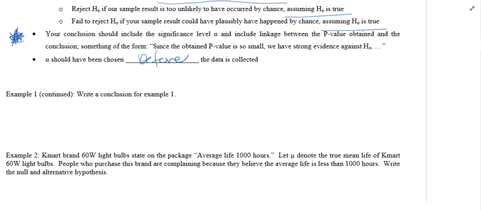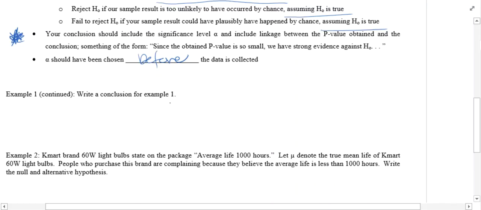So this is regulated and part of a court hearing or anything like that. You would have to have chosen your alpha level before you see the results. Typically in court cases and things like that, the standard level for alpha is 0.05. Your book is silly and doesn't really state the alpha level very often, so you can always just assume alpha is 0.05. Same with on the AP exam. If for some reason they didn't give you an alpha level, you can just state, I'm going to use alpha 0.05 and then base your conclusion off that.